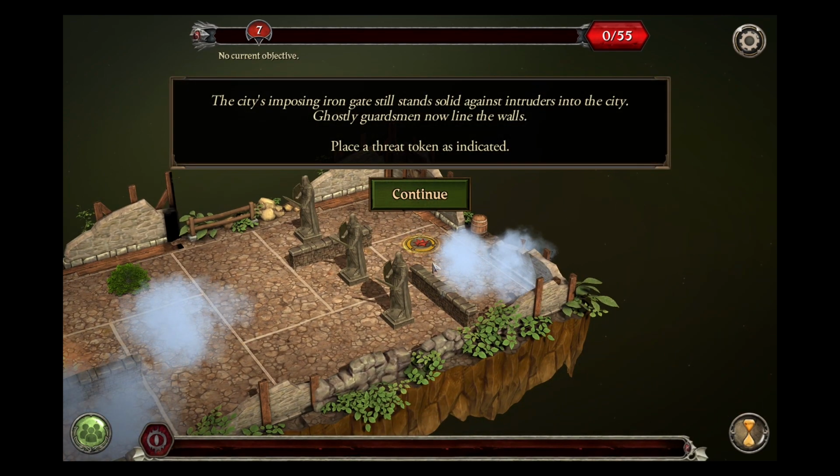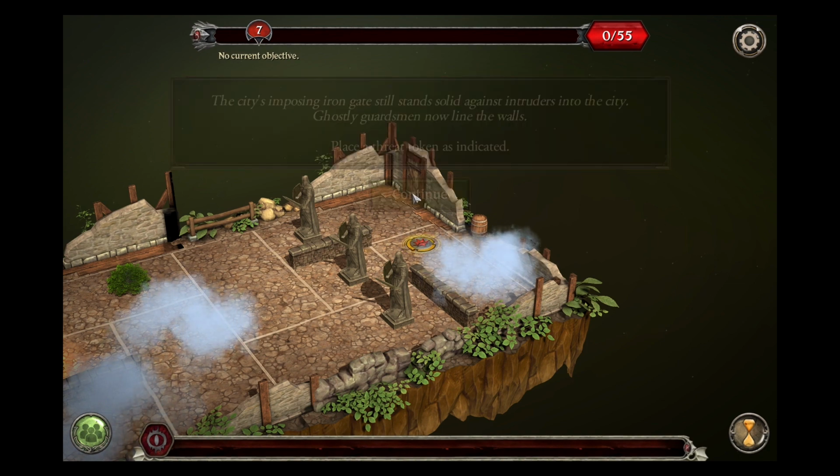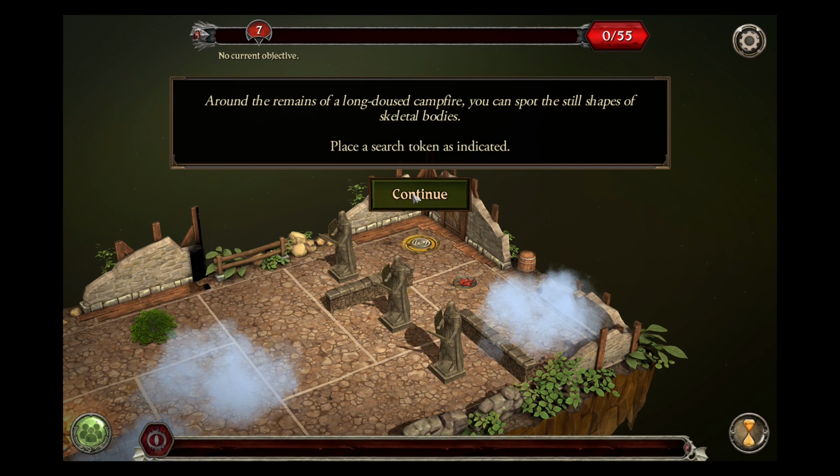The city's imposing iron gates still stand solid against intruders into the city. Ghostly guardsmen now line the walls. Place a threat token as indicated. Around the remains of a long doused campfire, you can spot the still shapes of skeletal bodies. Place a search token.